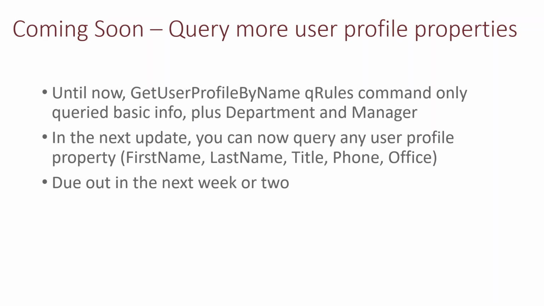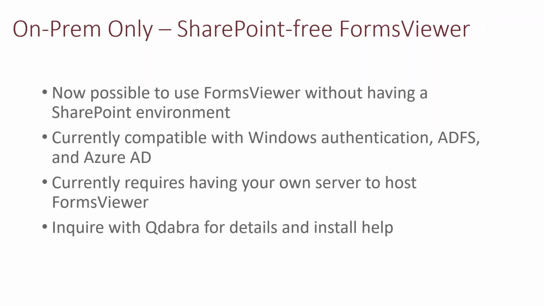So first name, last name, title, anything that's stored in the SharePoint profile, you should be able to retrieve now, as long as you specify which properties you want. We're going to have a look at that in action in a couple of minutes. So that's just been added in dev, so we're planning to publish that out in the next week or two.